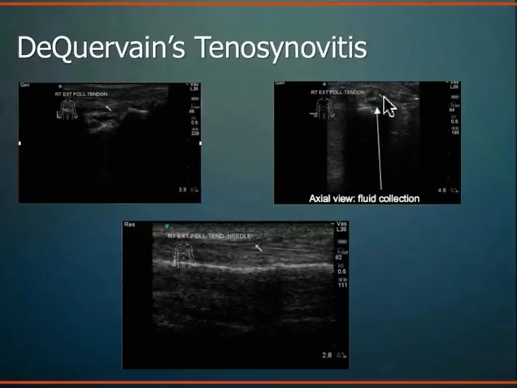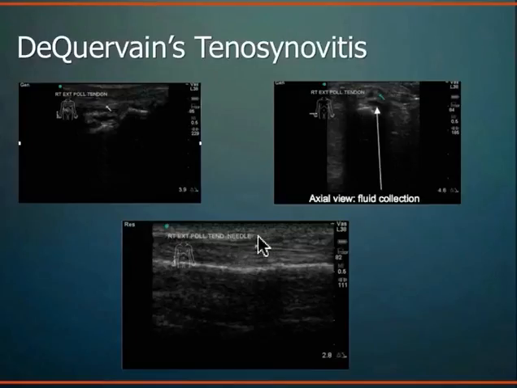And as I mentioned earlier with tendinitis, you tend to see fluid and collection of that inflammation. And so you're going to see fluid surrounding the tendon. So what you have here is a short axis or axial view of the tendon. This is that little dot of the tendon running lengthwise as you're looking down the tendon. And then what you'll see is this anechoic fluid collection around the tendon as kind of a halo around the tendon, which we also refer to as a target sign. And so that's basically fluid that's in the tendon sheath. So that's your tenosynovitis. And you can see that very, very nicely on the ultrasound. And then this is an ideal depiction, but basically you're imaging the tendon.